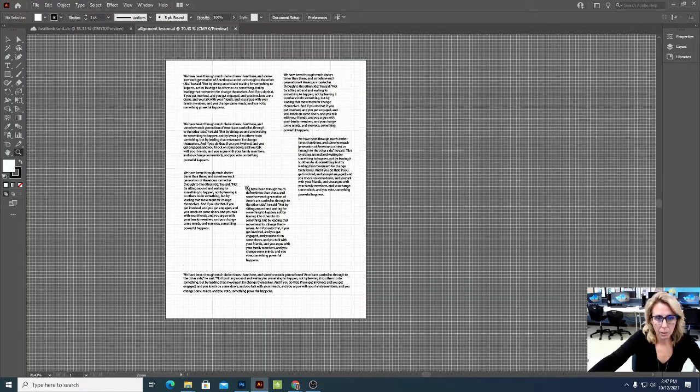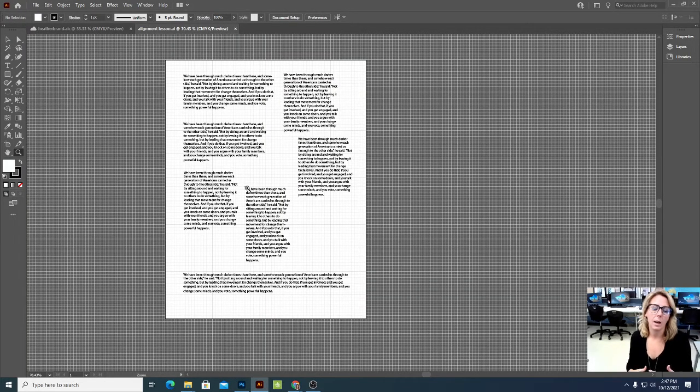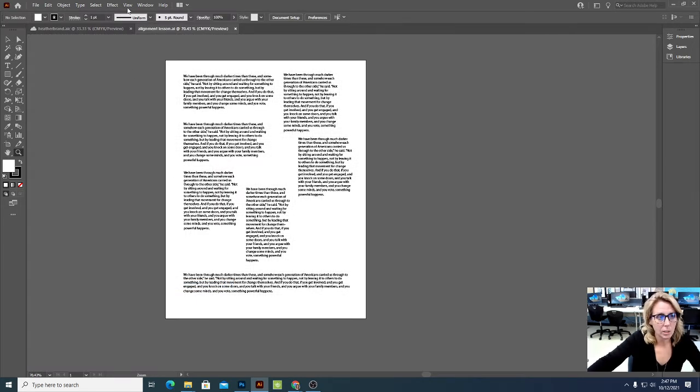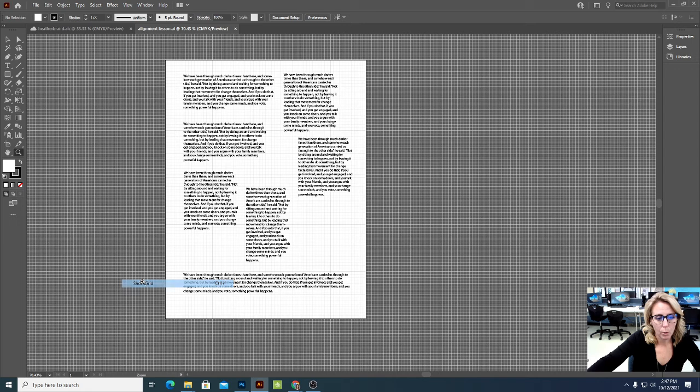All right, the first thing we're going to do is turn the grid on if it isn't already. As you can see, on mine it's on. I'm going to show you how to turn it off and on. It's actually quite simple. We're going to go to View, and mine right now says Hide Grid because I've got the grid on. Yours probably looks like this, so you'll go to View, Show Grid. So stop the video and do that now.